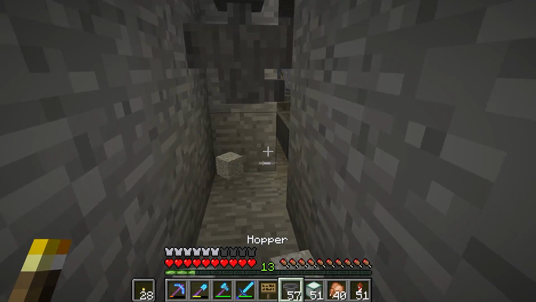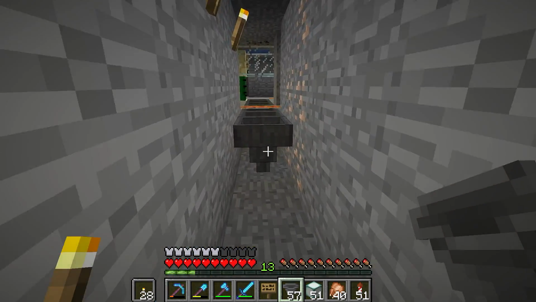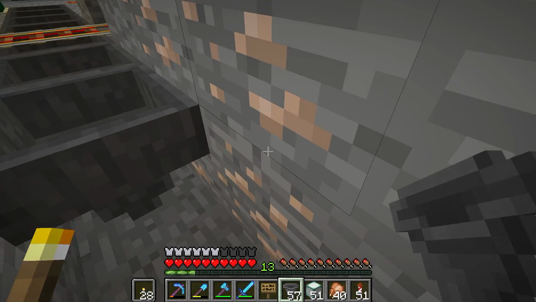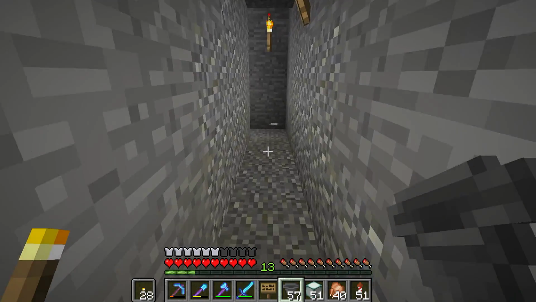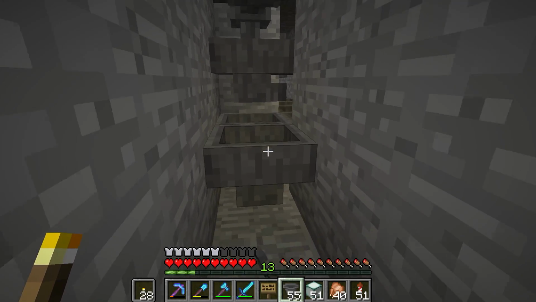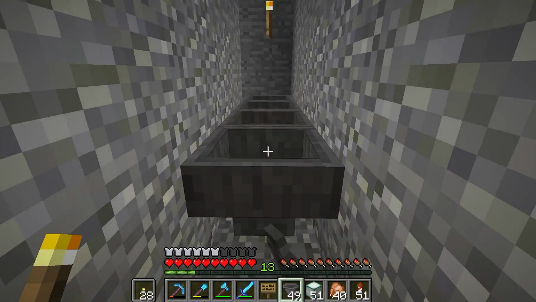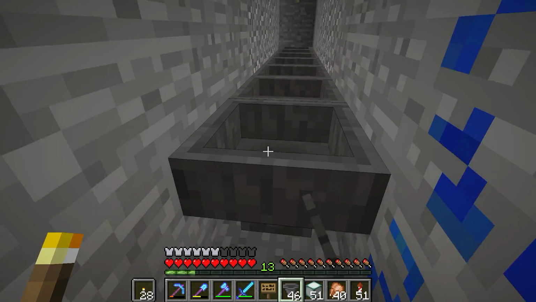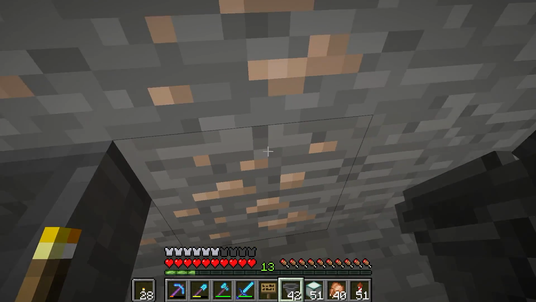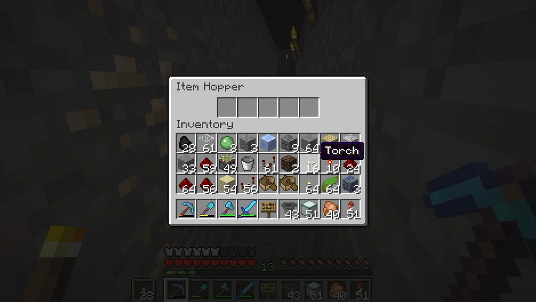Now, I'm just sitting here hooking up our... And we better actually... it's this one we need to get rid of. Actually, I need to fix that one up. But I'm just hooking our hopper line back into our dispenser, so all the minecarts are now being fully recycled completely back into the system, which I'm happy with. I'm definitely happy with a little bit of a waste of hoppers, but hey, it works.